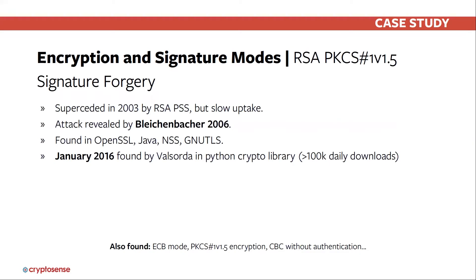An example of this is the method of using the RSA algorithm for signature defined in PKCS number one v1.5. PKCS stands for Public Key Cryptography Standard. These were put together by the RSA company — the company that commercialized the RSA algorithm and its patents — to ensure that everybody could implement RSA algorithms and they would interoperate. PKCS #1 is the one that defines RSA: how you make an RSA key, how you do signature and encryption. There's a whole bunch of PKCS standards, some of which we'll talk about later in the training course.